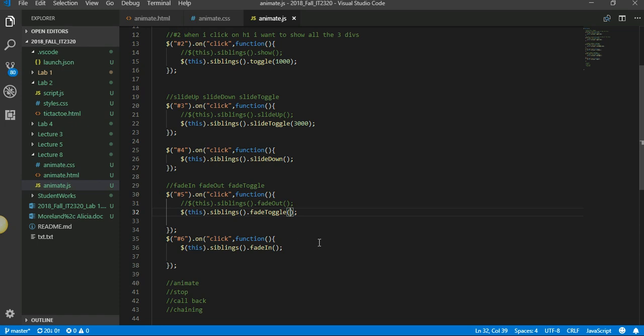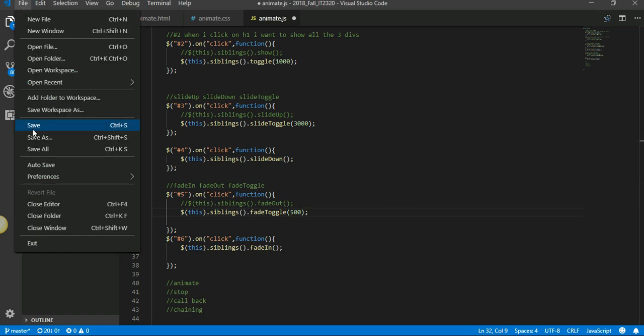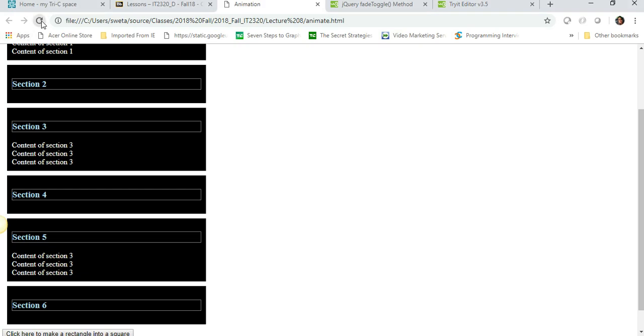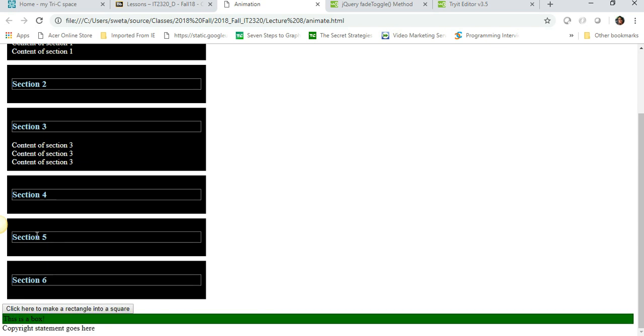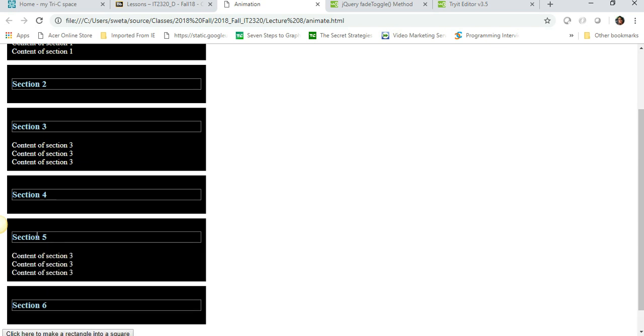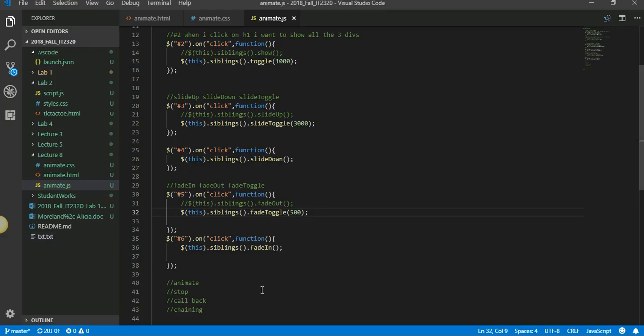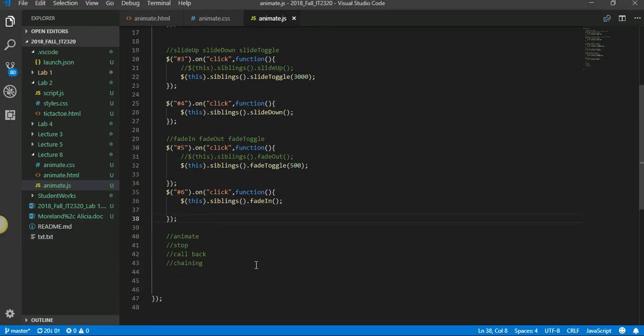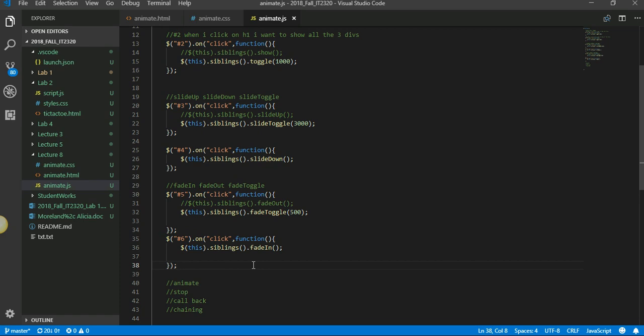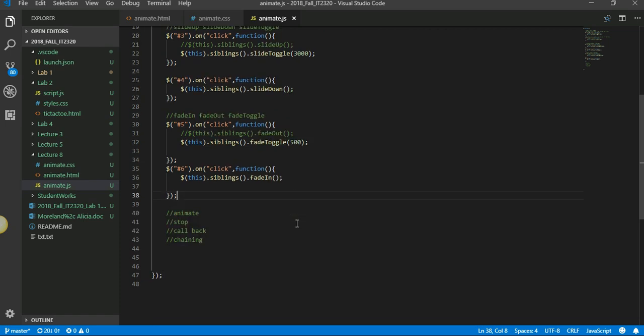Okay, let's do a fade toggle with maybe 500 milliseconds here. So I change the fade out to fade toggle. Section 5, I click on it. Again, click on it. So it toggles back and forth with the fading. Okay, so these are some different ways to hide and show, and the effects can be manipulated based upon the milliseconds you provide, and that can make it really cool.